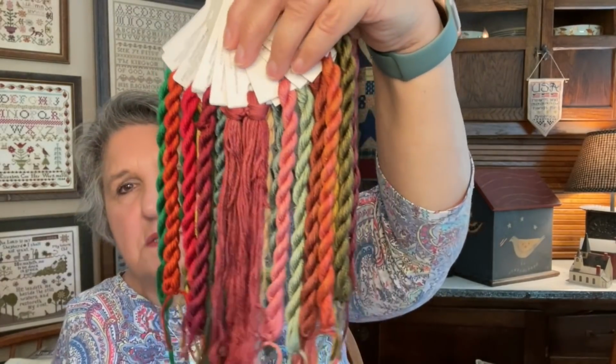Oranges, bright greens, pinks. Who am I? You know, that happens. Sometimes people get older and all of a sudden they start wearing these wild colored clothes. You're like, Grandma, where did all this come from? You know, kind of like Maude. Was it Maude from Golden Girls that used to wear kind of, anyway. My friends will tell you, this is how I am. It's like, okay, slow down, Carol.